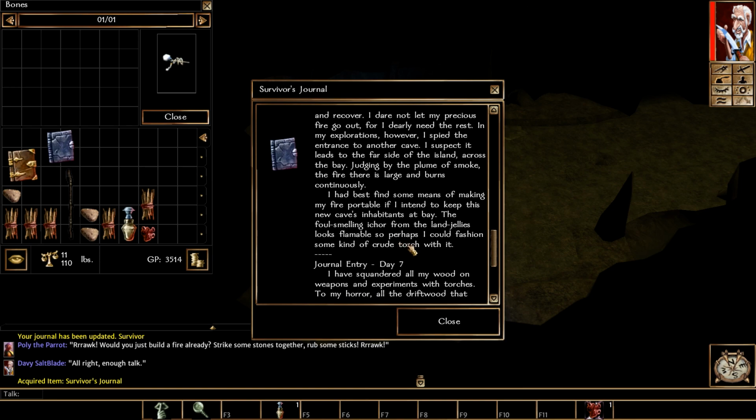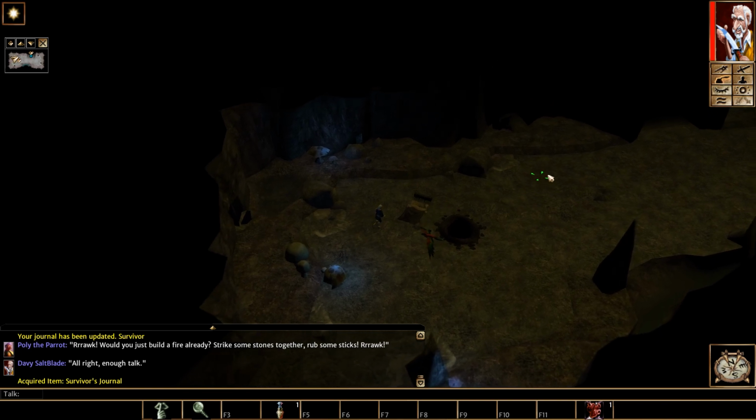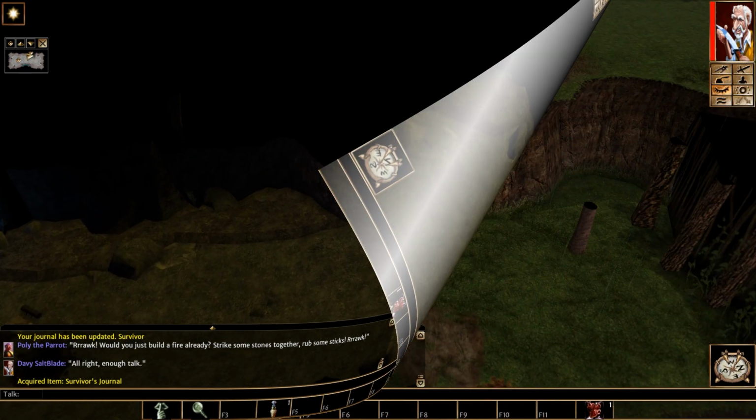Yeah, and let's see, day 7, squander all my wood and weapons. Yeah, it also gives you a warning. Don't waste any material, or most likely you're dead.